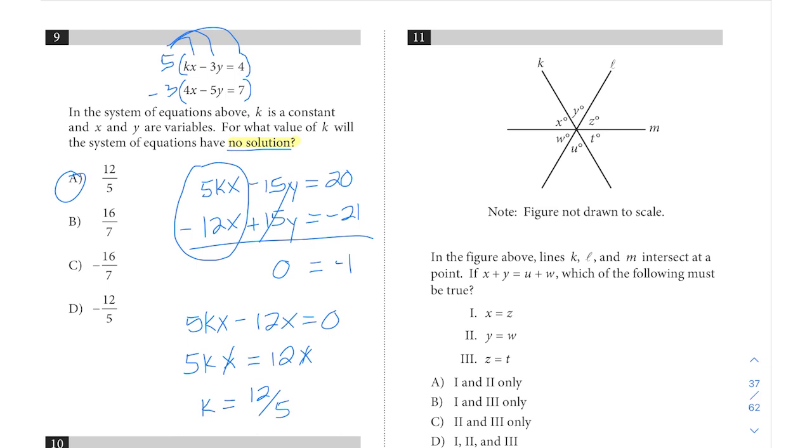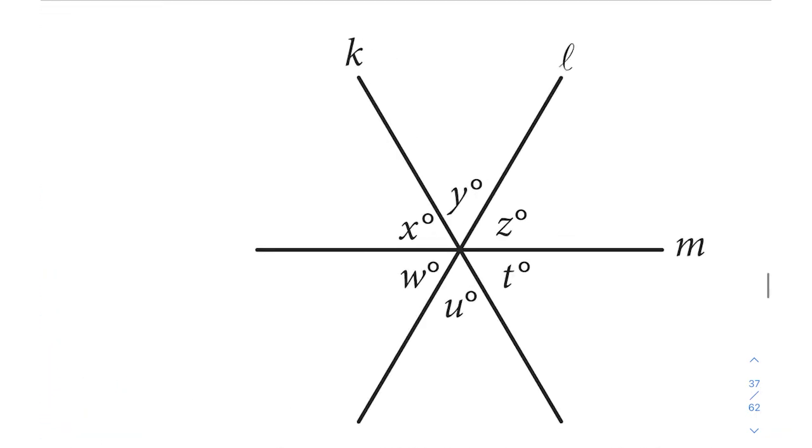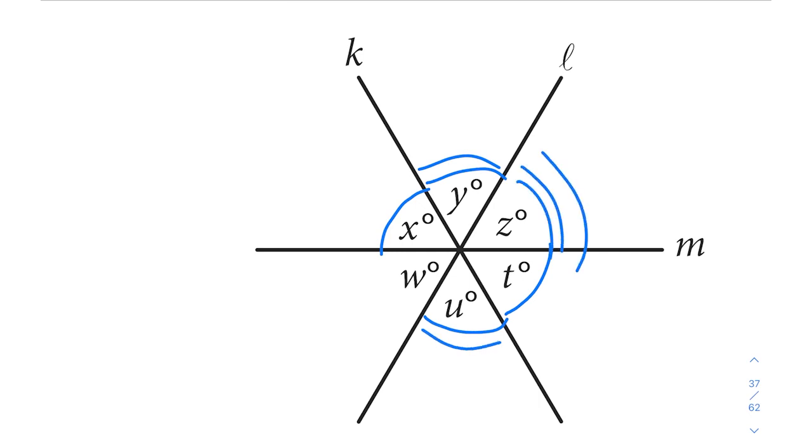So they give us this equation, but there are also a lot of inherent equalities among these angles, because vertical angles, which basically means angles that are across from each other, are equal. So here, x equals t, y equals u, z would equal w. So that's a lot of information that we can add to the mix here and see how that helps us.